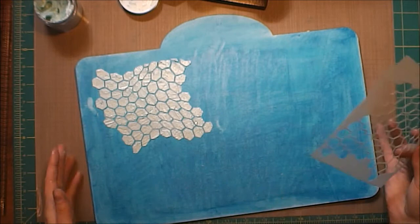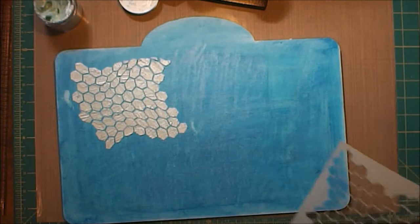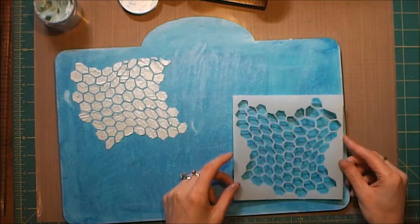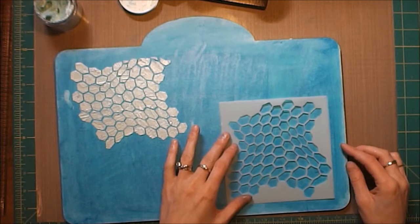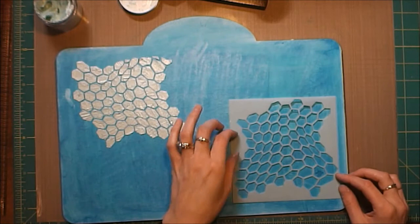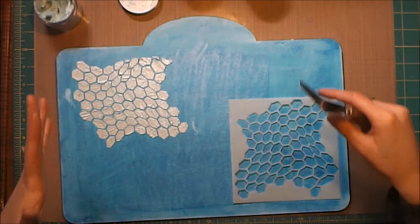I guess I'll work this corner now. Hold on. And again, I'm just trying to keep it to where when I glue the black on, it's not being glued on top of it. Alright.